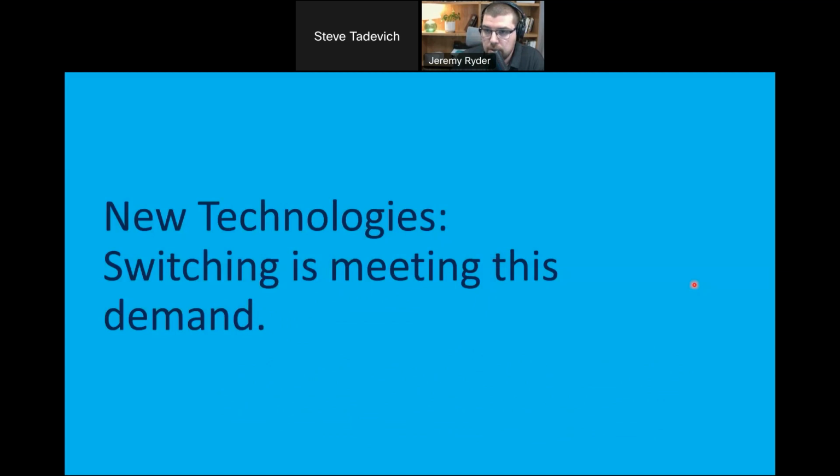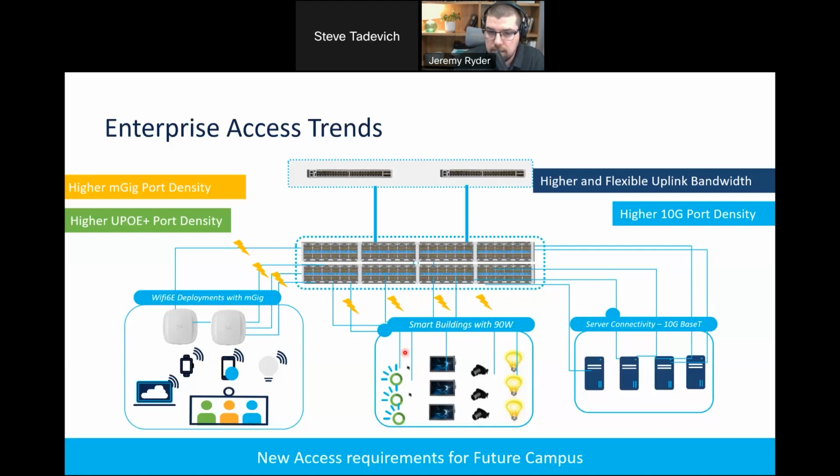Let's take a moment, though, to look at switching, which also has some changes and new technologies that need to be supported. So I just talked about Wi-Fi 6E and that new pristine environment and our throughput rates. Theoretically, we're pushing almost 10 gig, but now we're looking at 1 gig. So it's a decent rule of thumb to think about in my mind. So now we have a problem, though. Much like years ago, we had switches with 48 1 gig ports that I'm connecting, going down to phones and desktops and laptops and all kinds of things.